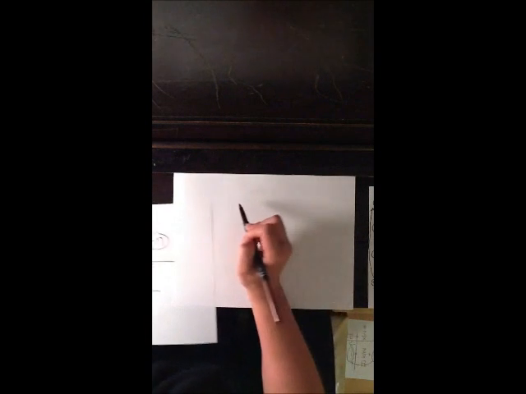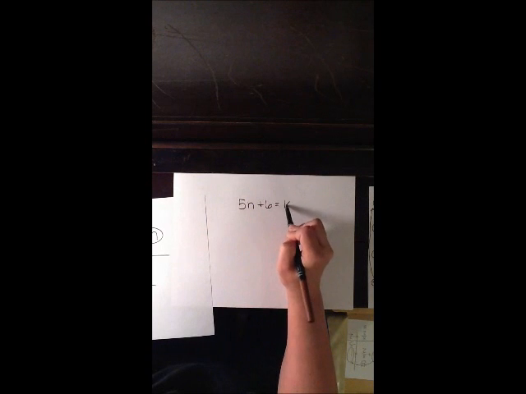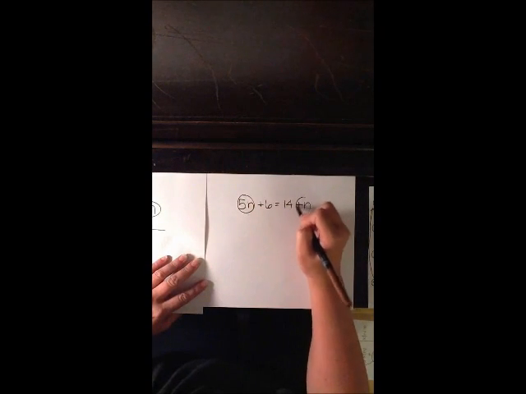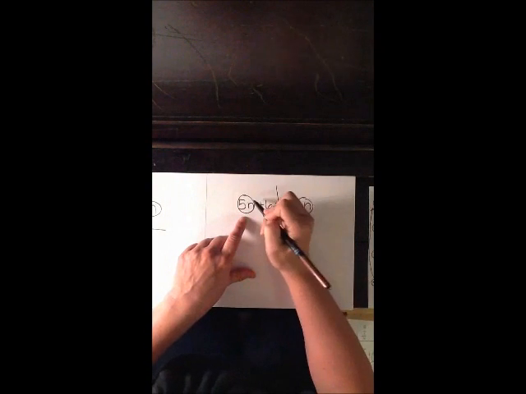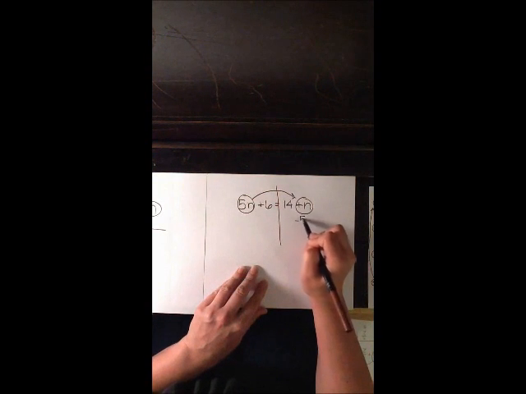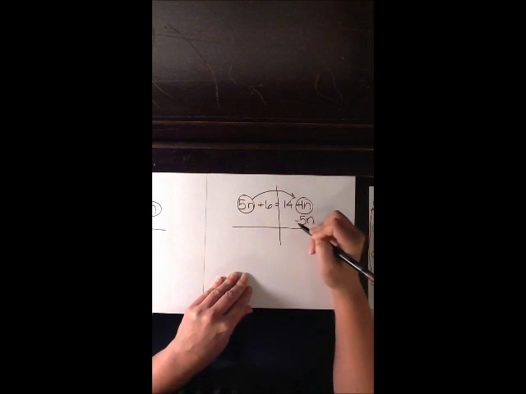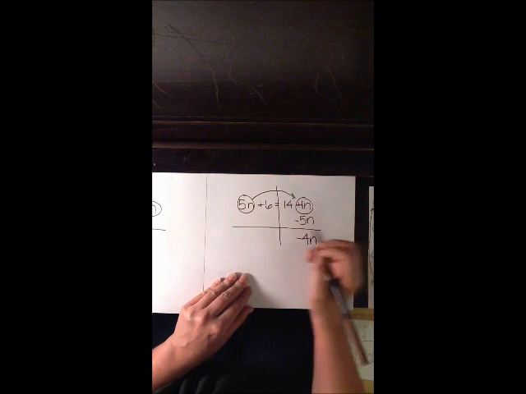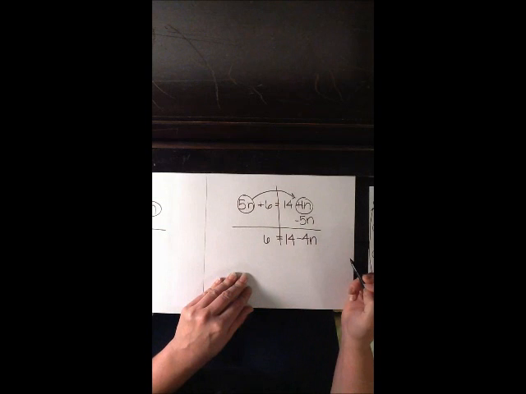But I'm going to show you that there was actually another way to do this that was just as correct. 5n plus 6 equals 14 plus n. What if instead of moving n this way, I'd moved 5n this way? Okay, my positive 5n crosses the line and becomes a minus 5n. And in my calculator, I go 1 minus 5n gives me a negative 4n. I rewrite the problem, bringing down the 6 and the 14.